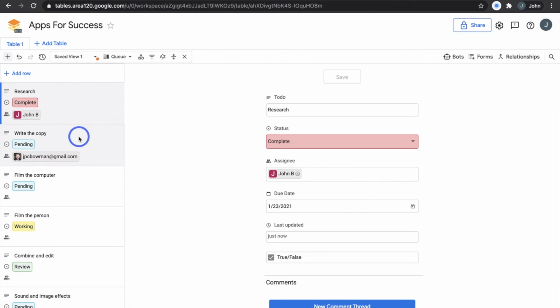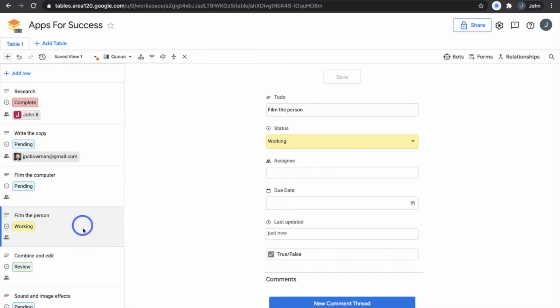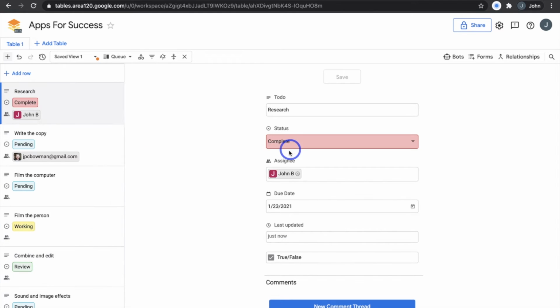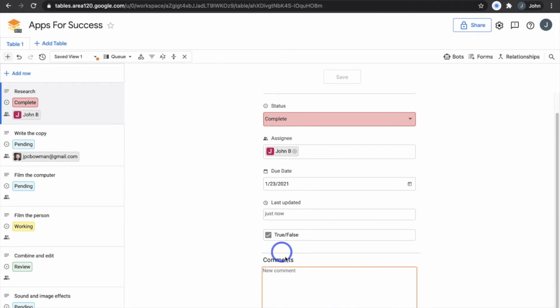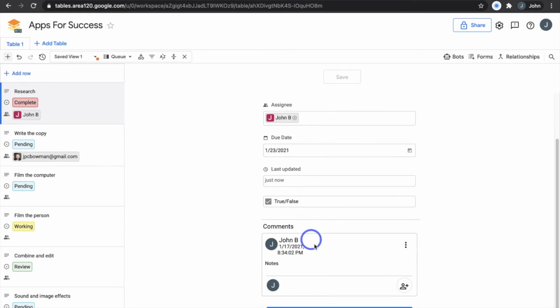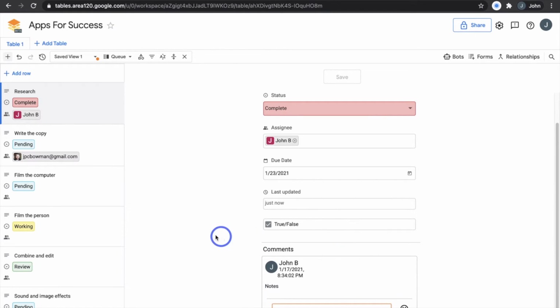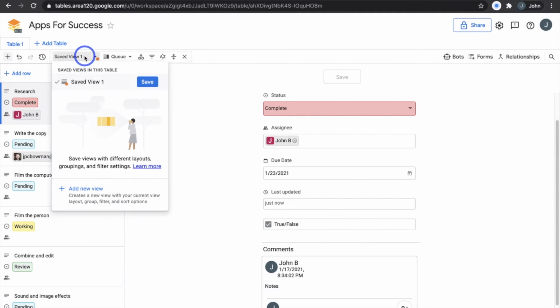I can see these are my list layouts, right? This is the list layout, seeing each one that needs to be done. I can see more information that I need to add. I can add a comment thread as well. I might need to have notes or whatever it is that I want to put in here. That's not a problem. I can do that. See, the notes were added. I can always add mention of the people to those notes as well, just like standard Google things. Pretty cool. Or you can save views, right?